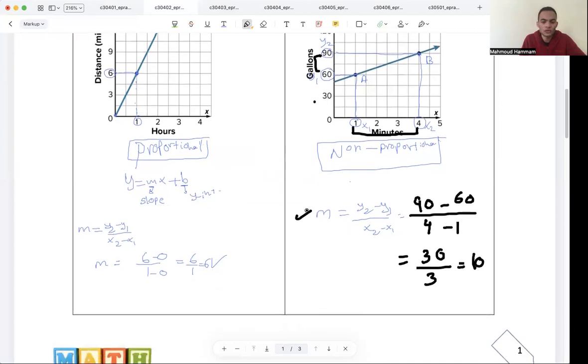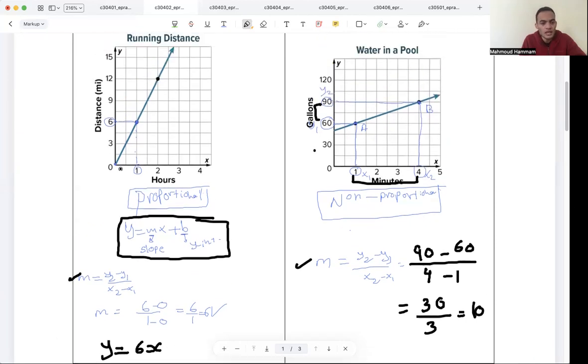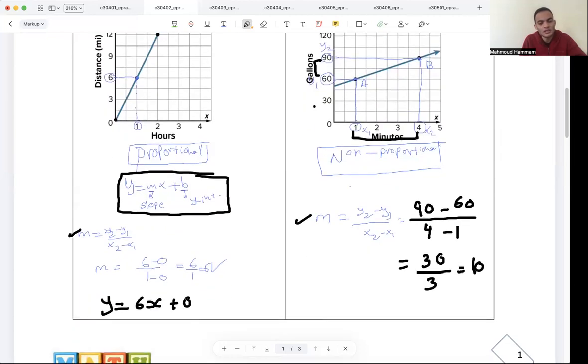Mister, you asked for the slope, and we get the slope in the proportional and the non-proportional question. But how do I get the equation? Again, my general equation is y equals mx plus b. And b is the y-intercept. What does intercept mean? Cutting the y-axis. Here, y equals, what is m? 6. So 6x, we should have plus b, but this point is cutting the y-axis at 0, so it is plus 0, and we do not write plus 0. So the answer is y equals 6x.